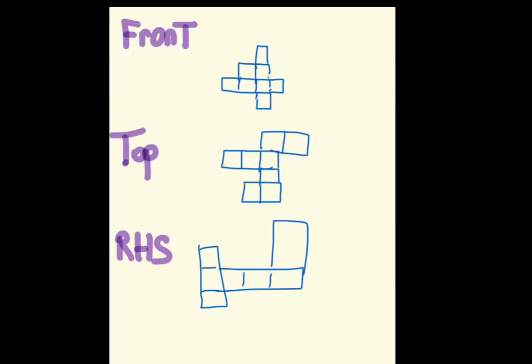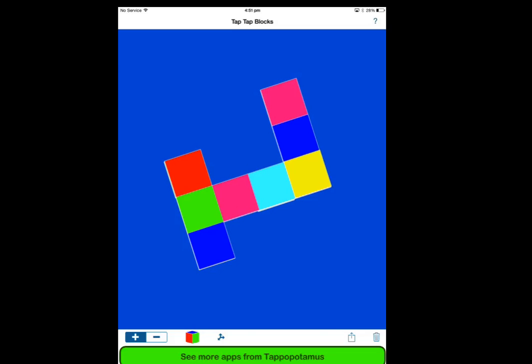Now I don't really care if they're... what you see happening now is that these blocks are getting from smaller to a bit wonky, and this isn't great. So a little bit of care, but that's essentially what I'm asking you to do. And then what I need you to do is go back to TapTapBlocks, rotate it back.